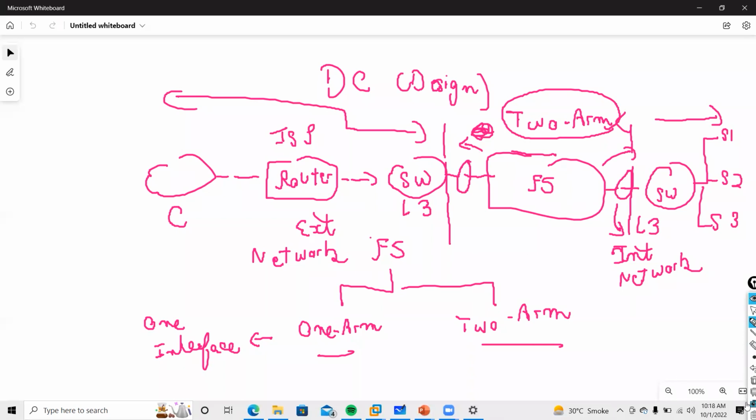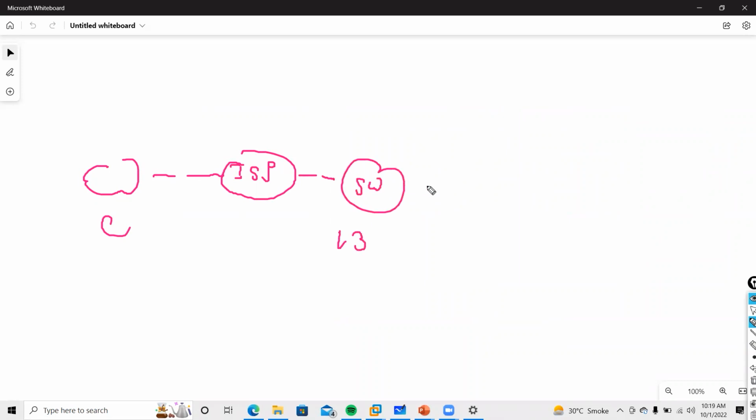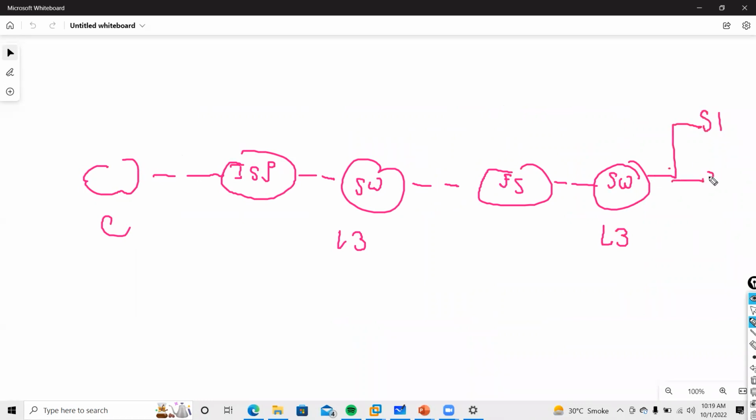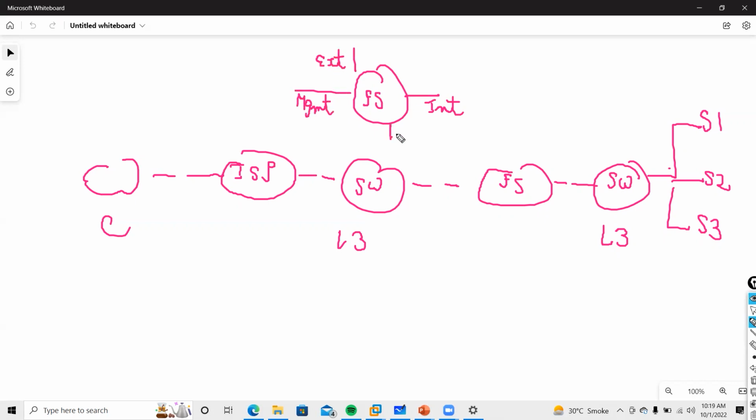okay. So I will draw a diagram again. You have a client coming from internet, let's say this is ISP router, then you have layer 3 switch, then you have F5, then again you have layer 3 switch, because your servers will never directly connect to F5, right? There must be switch or something. So logically, that diagram which we told, right? We talked about logical diagram. F5 is connected to internal network, external network, management network, and HA.